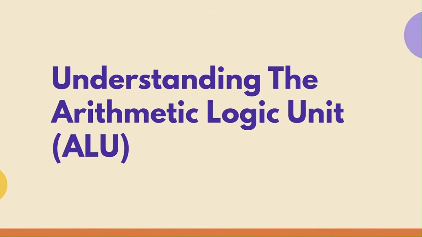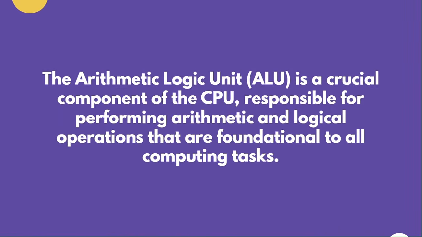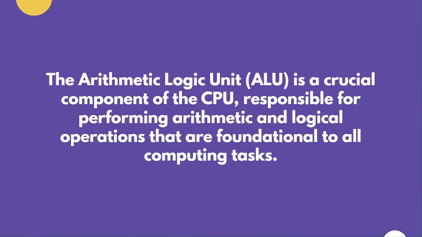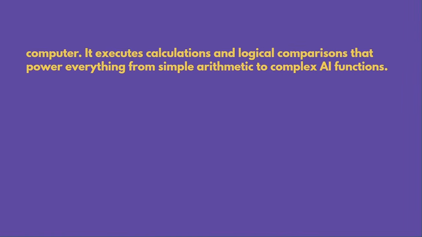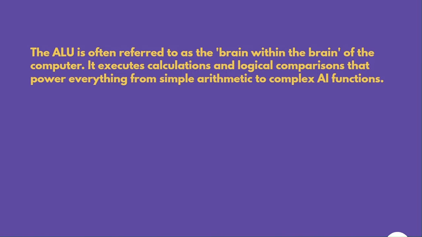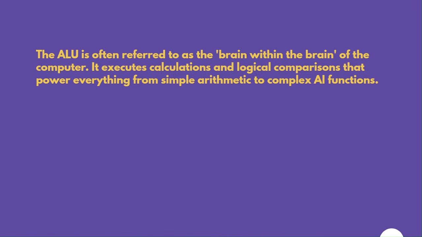Understanding the Arithmetic Logic Unit (ALU). The Arithmetic Logic Unit (ALU) is a crucial component of the CPU, responsible for performing arithmetic and logical operations that are foundational to all computing tasks. The ALU is often referred to as the brain within the brain of the computer. It executes calculations and logical comparisons that power everything from simple arithmetic to complex AI functions.